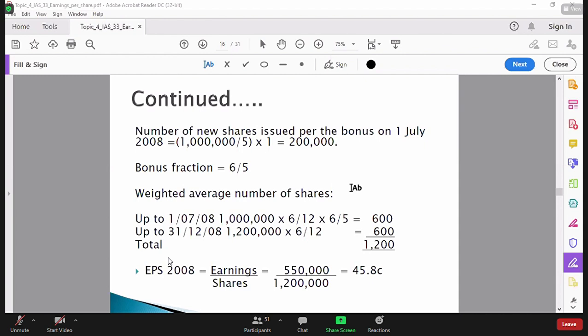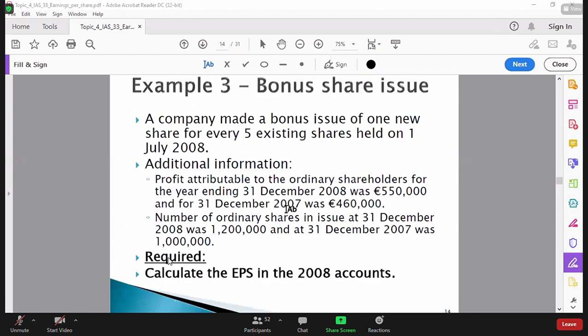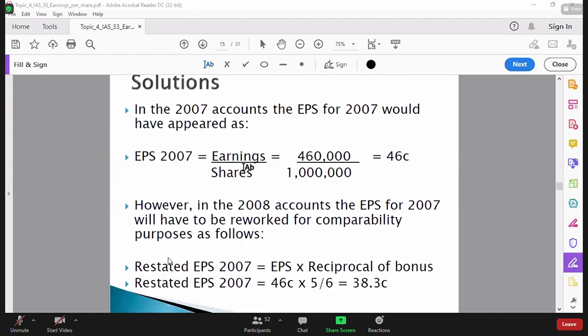Okay? But we only calculate for the first quarter. Yes, why do we calculate not the first quarter but the half year? First half year, because the bonus issue was declared on the 1st July. The accounting period for the question, even though they do not mention it, is shown here: from January to December. So in the middle of the accounting period, they issue the bonus issue. Okay, a very good question. Thank you, madam.